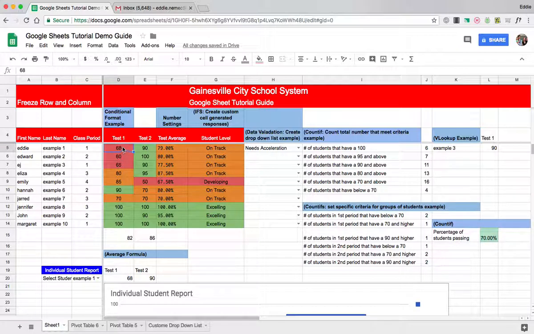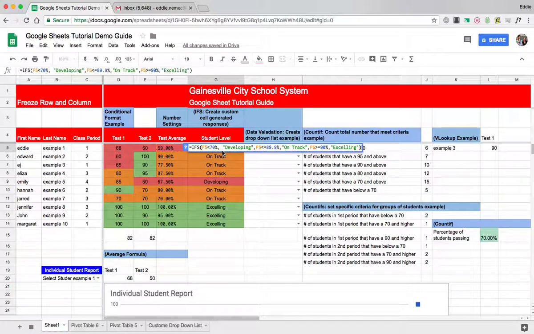Now what's really cool is I have a built-in automatic statement that's going to be generated anytime the student's average falls in a specific range. This is called an Ifs function. So watch what happens if the student gets another failing grade, and let's say the student got a 50. So their average is a 59. These top 3 cells are red, and now they've been changed to developing.